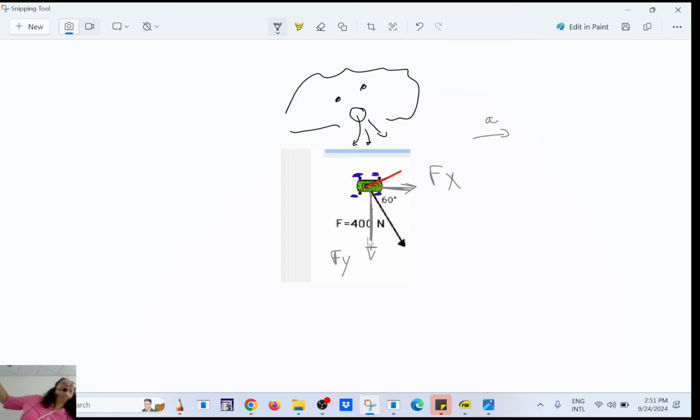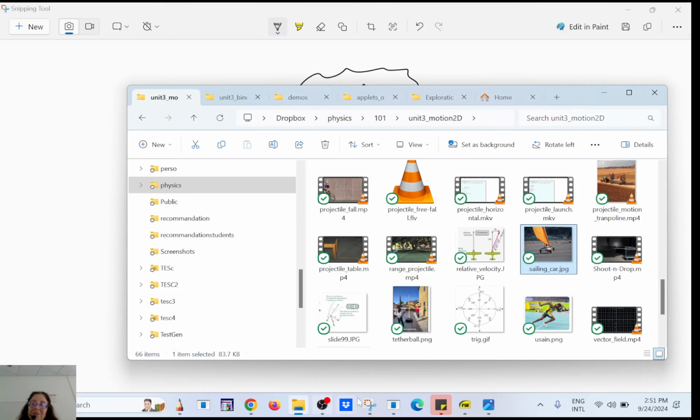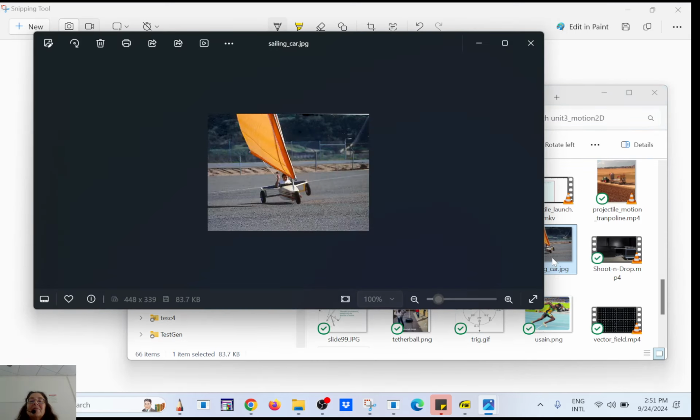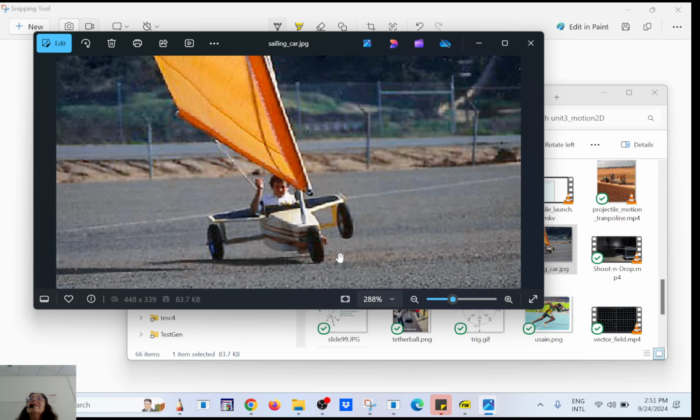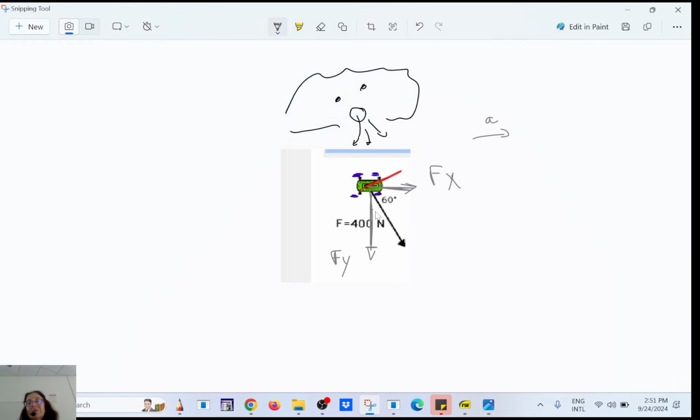What do you think this component is going to do? Tilt. It's gonna tilt, right? It's gonna tilt off the ground. That's why it's fun, by the way. That's the whole thing. That makes it also very dangerous because if you have a lot of wind, you're gonna go really fast and off the ground it goes. That's the thrill, right? So that's why you have 2 components. One component is going to lift off the ground, and one component is going to make it go forward, accelerating.